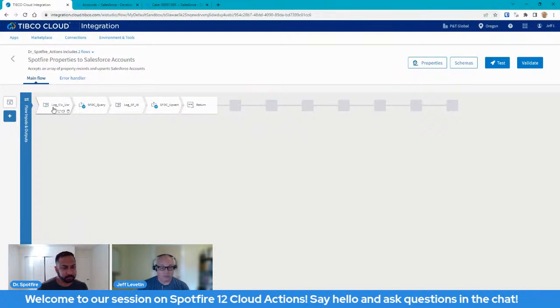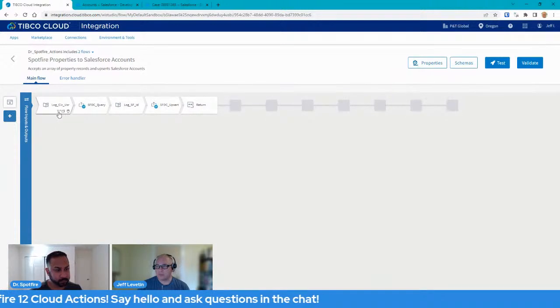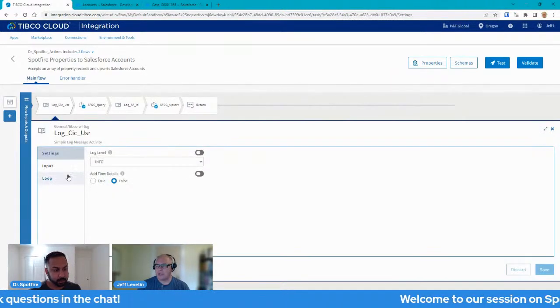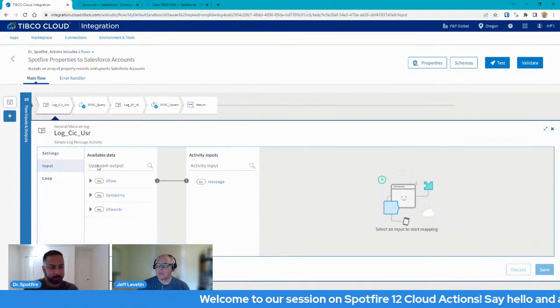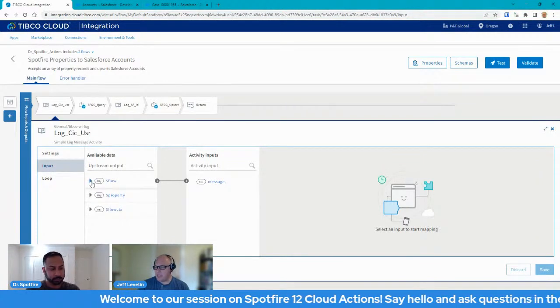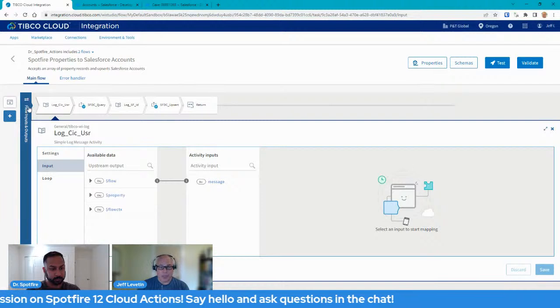And this is where the actual logic happens that we interface with our systems, right? So what we have here is, when we have an action, just a simple system log. So we have the input here. What we're seeing in this is the output that we have. So the output of everything upstream is what you have access to.